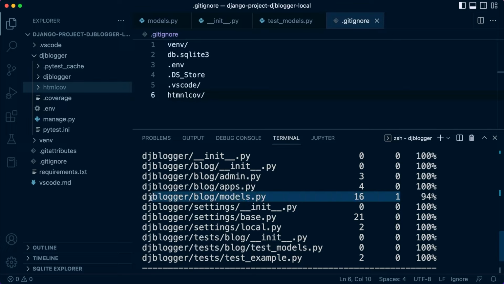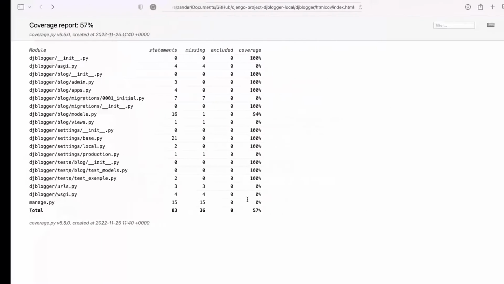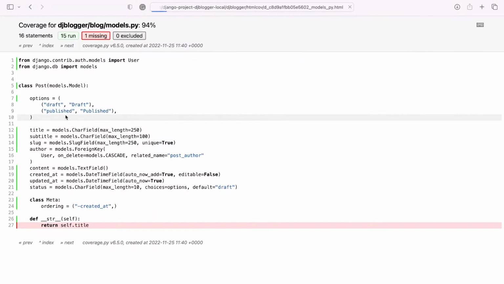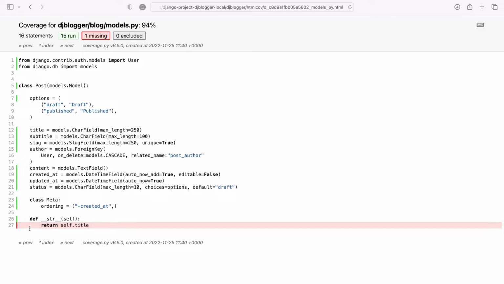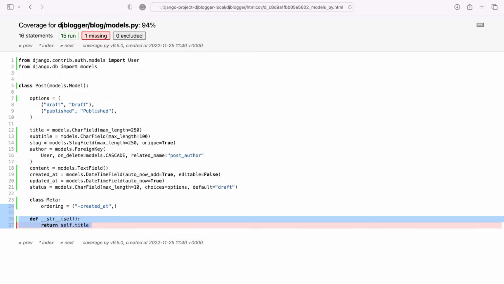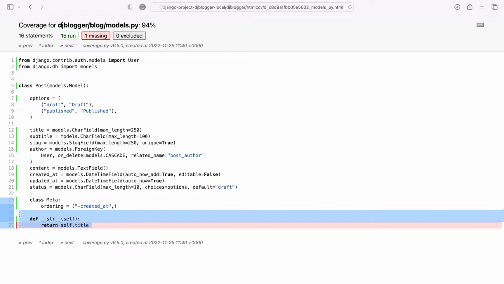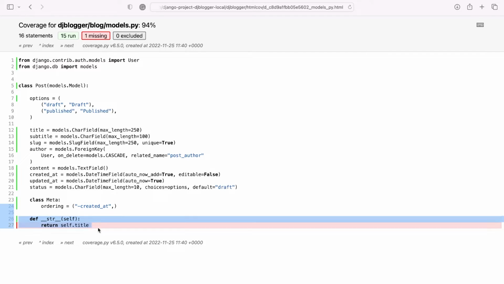So we've identified in the models that there is a test missing. Let's grab our models, and we can see inside here that we're going to need to test this function that we created. We're going to test and make sure that it returns the title. Having identified what test we need to create, we need a test to run this code and make sure that what is returned here is what is expected, the title of the object that we're trying to extract from our database.